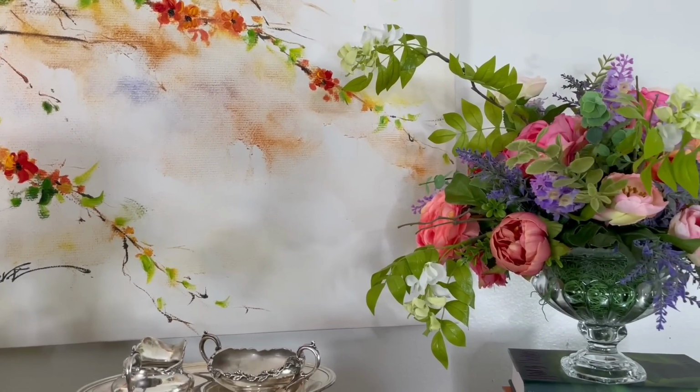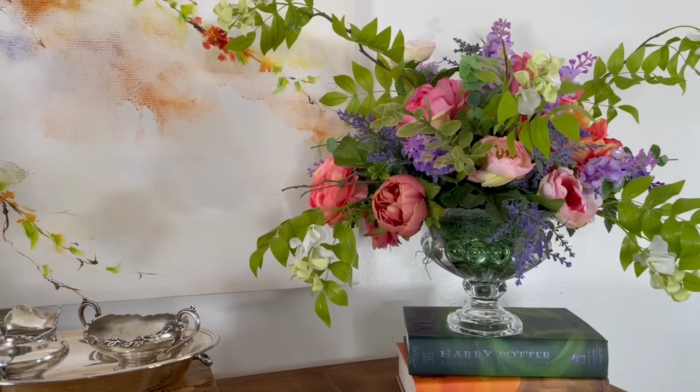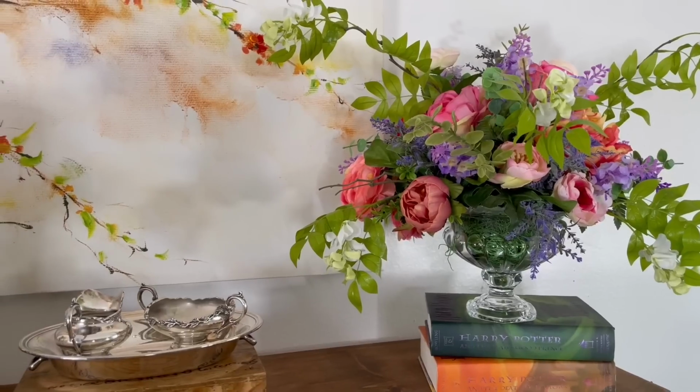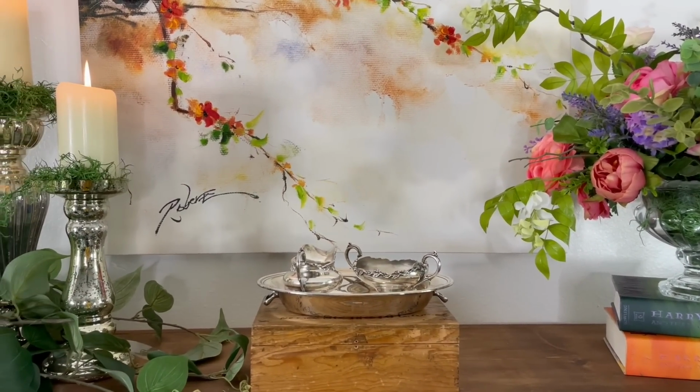Now, if you want to see how the floral arrangement is done, I'm gonna put a link down below so you guys can check it out and you can recreate it. I promise you, it's super easy, and it just gives the mantle some texture, some color, and it is absolutely beautiful. But what do you guys think?